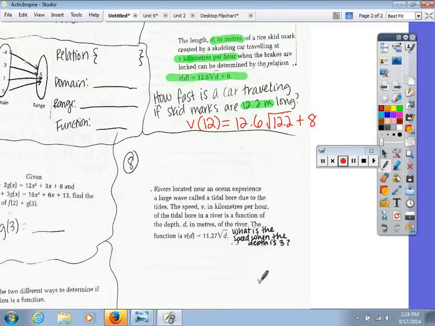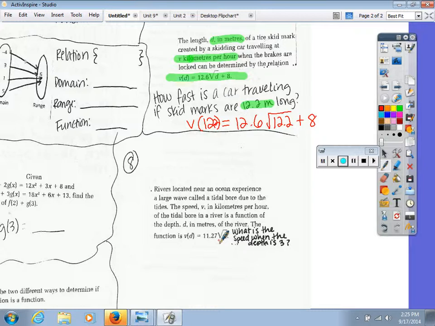Sometimes they'll give you like a paragraph long story about how wonderful this equation is and what wonderful things you can do with it. But at the end of the day, find what your equation is and ask yourself, what do I just need to substitute in? All right? All right, this should have been 12.2 actually for V. That was my bad. My mistake.